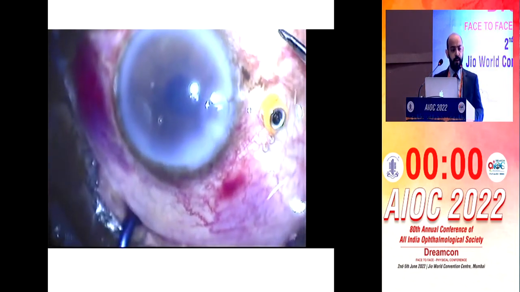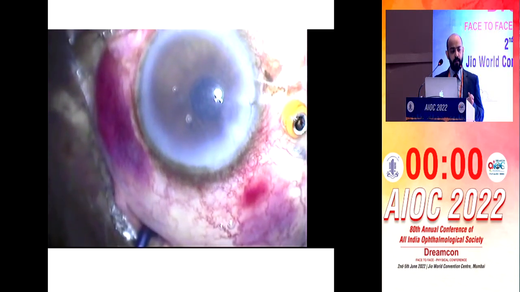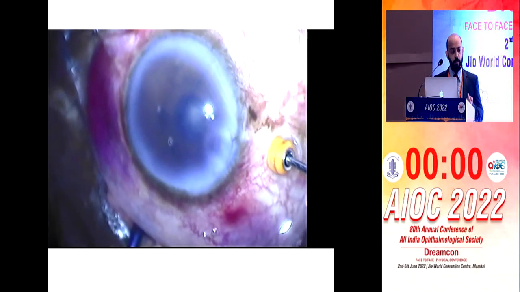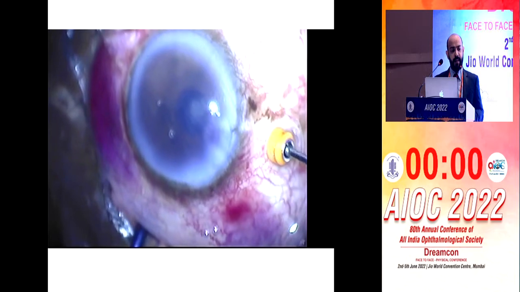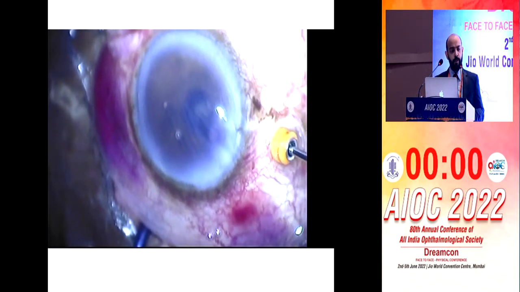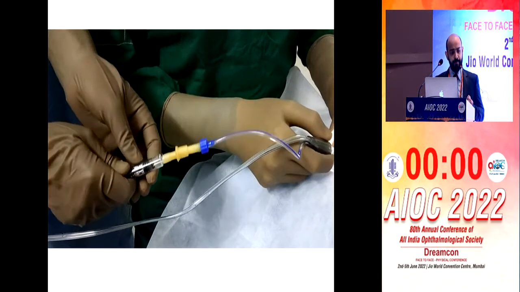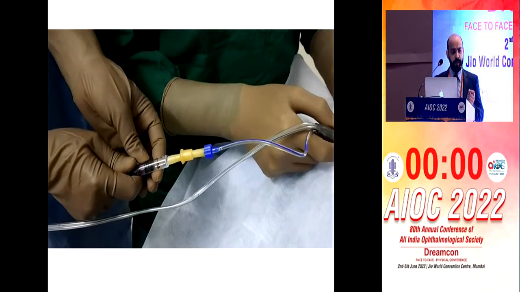Once the port is made, we have to be sure that the cutter is actually cutting. So you first of all check the cutter, and only then you put the cutter inside the eye. Initially, you start with cutting, and then tell your assistant to start aspirating after a little while. We do not need too much of a sample. Only 0.5 ml is adequate. Or the moment you notice any hypotony, you have to stop aspirating.